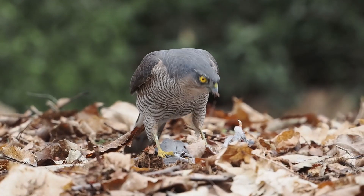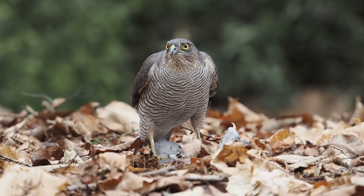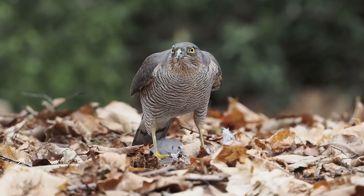About a year ago I put up a YouTube video showing the existing hide, which has actually been taken down and there's a new setup now. I came here today to photograph the sparrowhawk, and within about 15 to 20 minutes of arriving, the sparrowhawk came down to the roadkill pigeon David had put out. It was having a really good feed — I got some nice videos and nice stills of it. The light is a bit dull unfortunately — it's been quite overcast — so I'm struggling to get a fast enough shutter speed, but for video that doesn't matter.